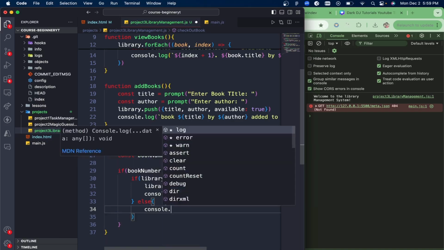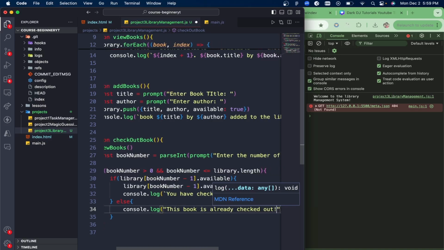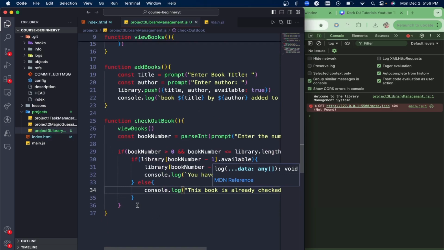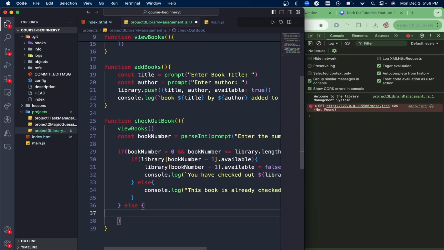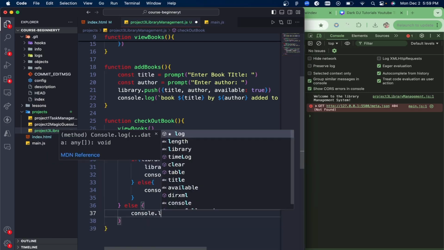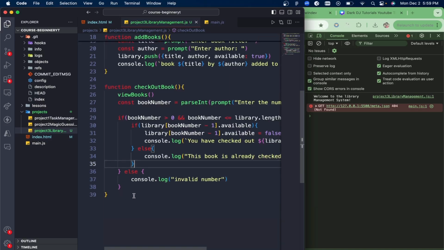We're going to console.log, this book is already checked out, okay? And here we want to have an if else, right? Console.log invalid number. Cool. That's our checkout.